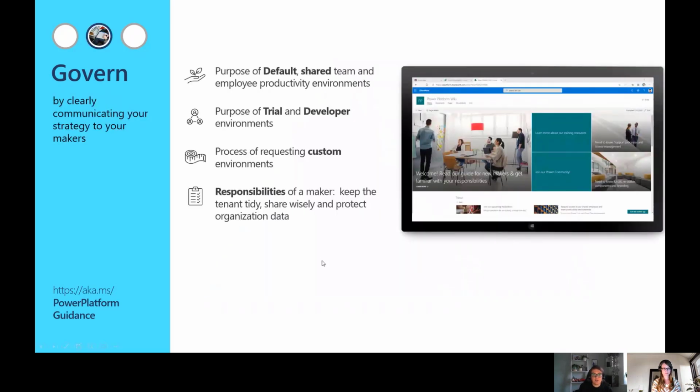And the other part that's really, really important is communication. The whole Power Platform admin and governance story comes together through makers and admins working efficiently together and communicating well.